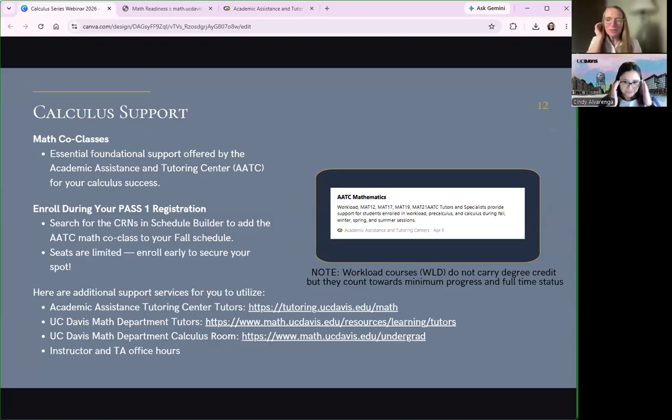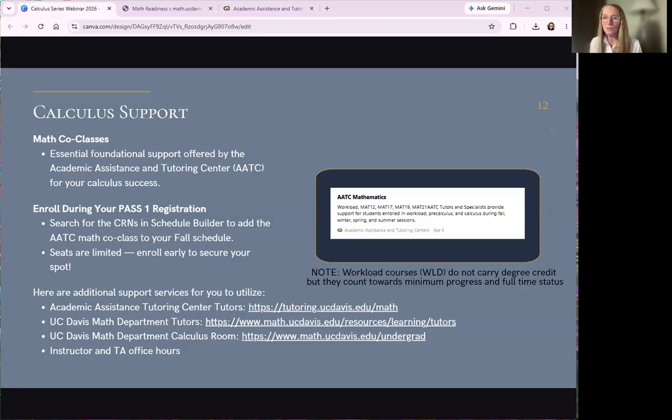Absolutely. So what's great about the AATC is that you can sign up for their co-classes and not go if you don't want to go, but still have access to all their resources. So even if you think, wow, it might be one more hour, you just sign up. And then usually after the first midterm, you think, oh gosh, I could really use some more help, and you have it embedded in your schedule and you can go. It's almost like a study hall. I highly recommend you just go and do your homework there in the calc room. And as questions come up, you can get help from folks in the room or the AATC co-class. You can go and start working on your homework.